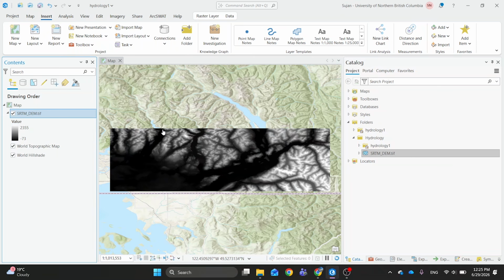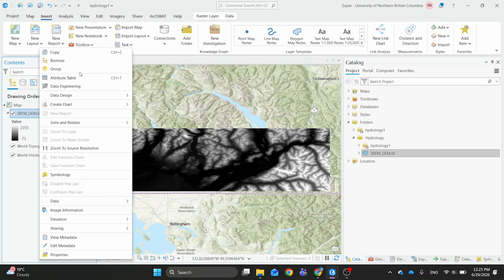So these are the data sets that we downloaded previously. We have the digital elevation model. You can see there are lots of minimum elevation values, right? Okay. So before working on this data set, I will always project it to a specific local projection system. It is not compulsory, you can do it your own way, but now I'm working on the specific British Columbia area of Canada. That's why I'm going to project the coordinate system into EPSG 3005, which is the local coordinate system over here.